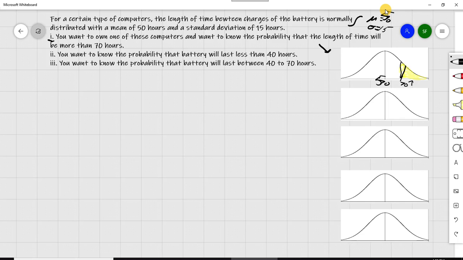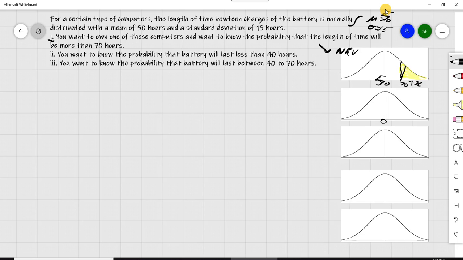Okay. But the first thing that we discussed in the lecture was that before we find out this probability, let's call the x-axis as small x. Okay, so the random variable is x, and before we solve this problem with the help of Q table or the Z table, what we need to do is we need to transform this normal random variable into a standard normal random variable. Okay, and the difference is that in a standard normal random variable, the mean is 0, and the variance or the standard deviation sigma should be 1.